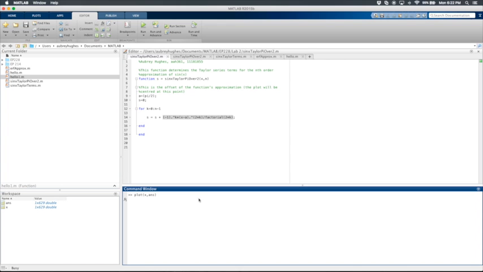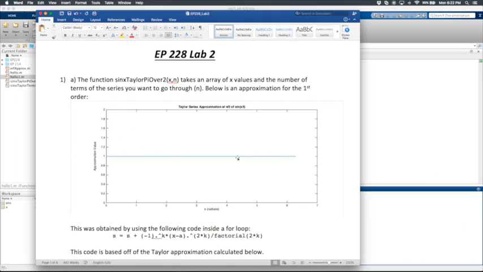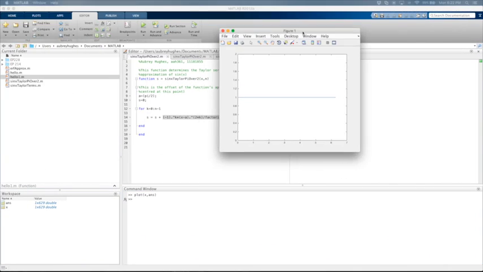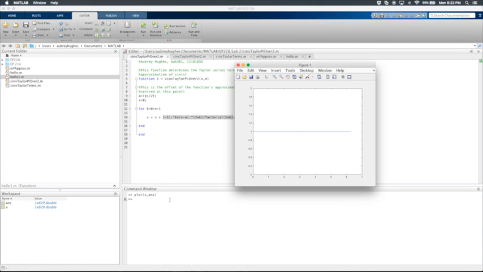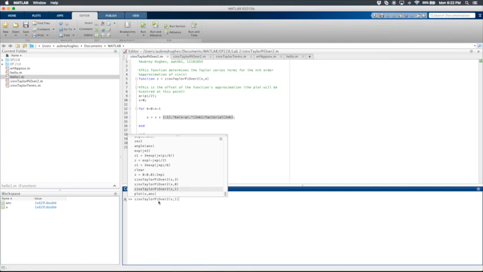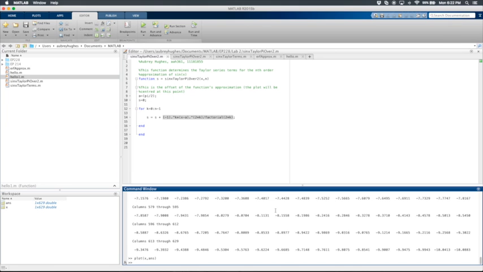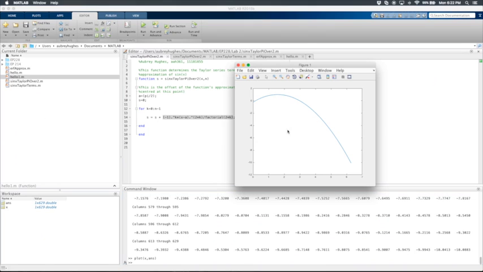And it should give me a straight line, which it does. If I decided to run my function again, but with 2 terms, my answer changes, and I get a somewhat different curve.